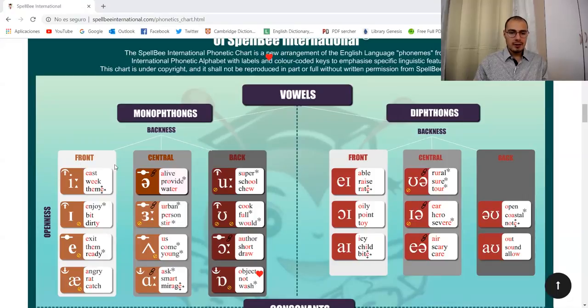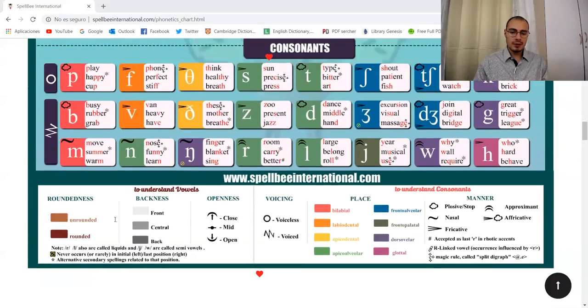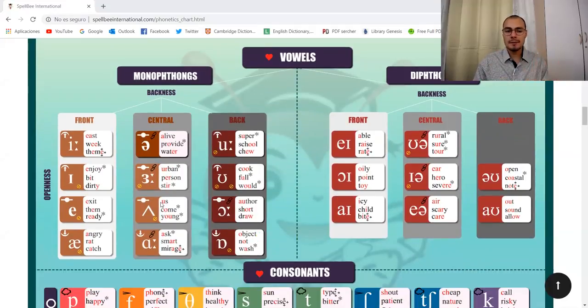You will have here other kinds of features that are the physical features of the vowels. You can see in the lower part of the chart that we have three features: the roundness, the vagueness, and the openness. We are using different colors and symbols for you to really get a track with the chart and be happy to identify the specific features.